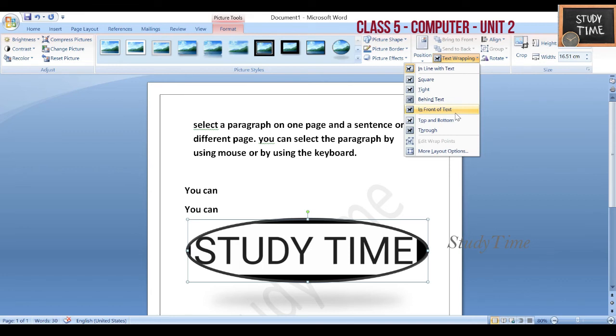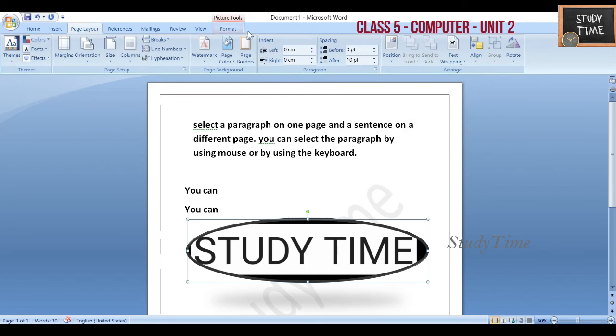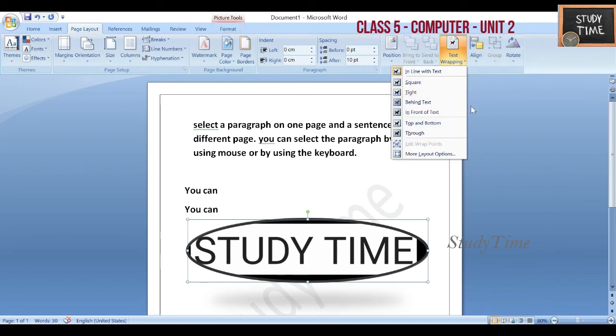So this is all about this chapter, more about MS Word. In this chapter we saw about paragraph, mainly page layout, and text wrapping. These are the main things that you have to know from this chapter. The activity, the assignment for this chapter is, you can create your own class timetable using MS Word, and also you can create a greeting card using page borders and other options.